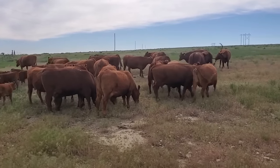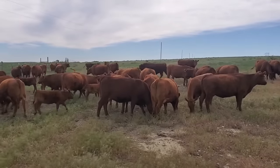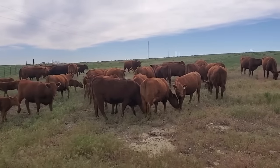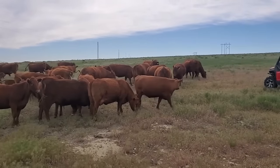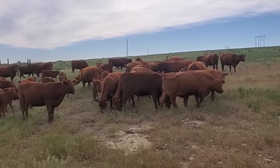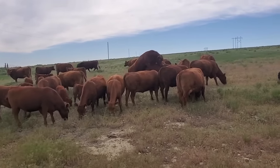Sometimes these cows will mount each other when one's in heat. You never know for sure which one is which, because the one doing the mounting is sometimes the one in heat, and sometimes the one being mounted is in heat. You've got to watch the behavior of both. The bull's chasing her pretty hard and she's not quite receptive anymore — she just got bred. She may breed a dozen times, even 20 times in 48 hours.